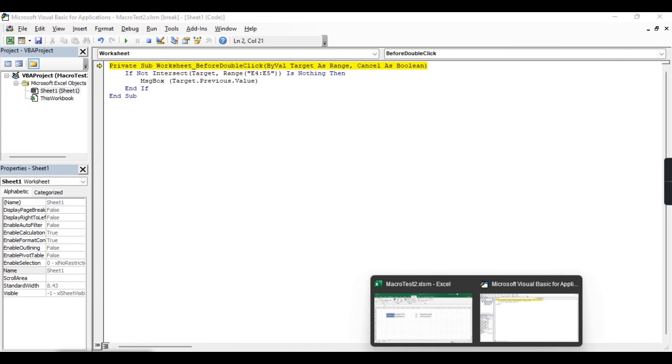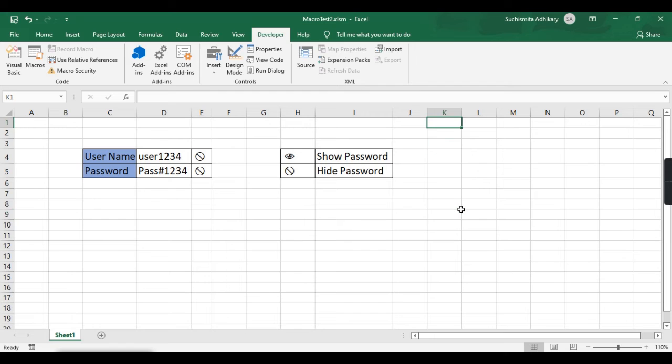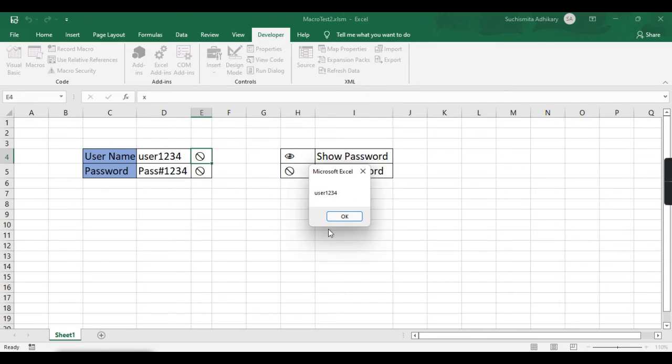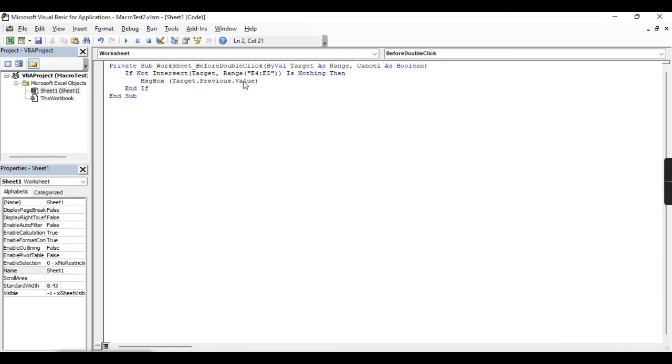Let's check now. Nothing happens if we click anywhere else, only the cursor comes inside and the cell becomes editable. But here, if we click, the message box appears, only for E4 and E5. This is what we wanted.